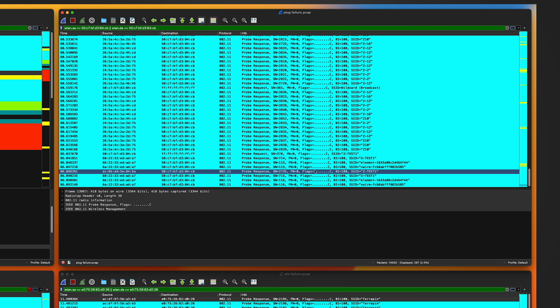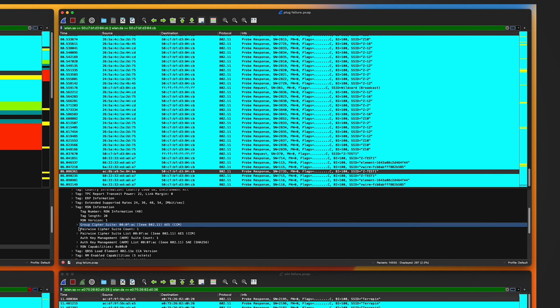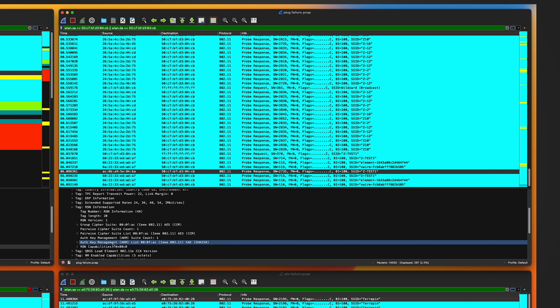For example, this one. Similarly, go to the tagged section for RSN information. See here, the authentication key management is SAE. SAE is for WPA3. Once the smart plug received this probe response, what does it mean? It means it's no-go. The smart plug didn't need to try, because it knew itself it didn't support WPA3 at all. So it never bothered, it never tried. So that's why the device never successfully connected.